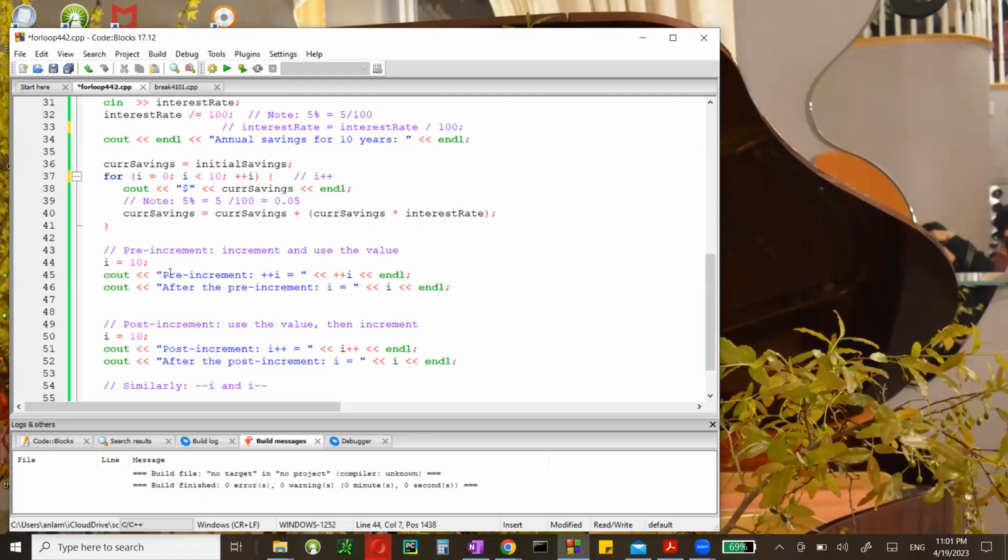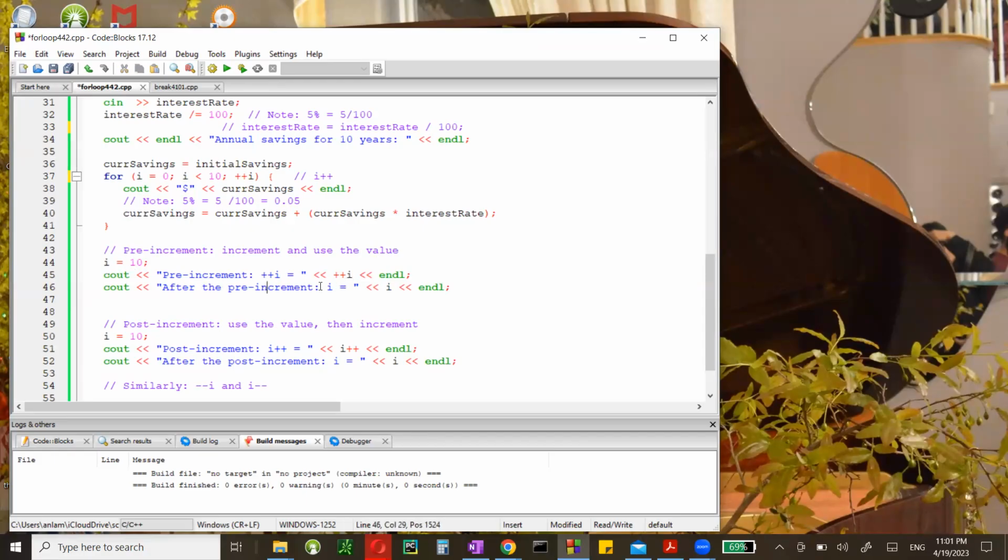So let's say I initialize the variable i to 10. The pre-increment means you increment the variable and then you use the value. So on line 45 in my cout, I say ++i. That means increment the variable i and then use it in this cout statement.